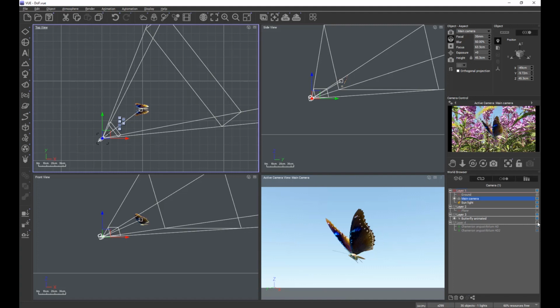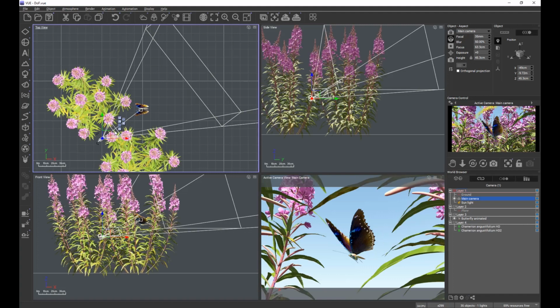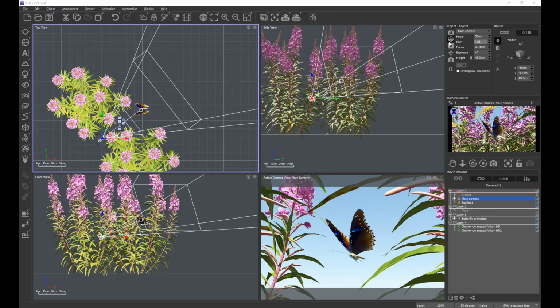So if we put our plants back on, you can see that there is the line of focus within the plants. So we're getting quite a lot of the plants still in focus, which is not a bad thing, so that we can see the species of the plant alongside the butterfly. Let's change this to 100% and see what we get. You can see now that the planes have moved closer together. That means that the area of sharp focus between those two planes is getting smaller and smaller.